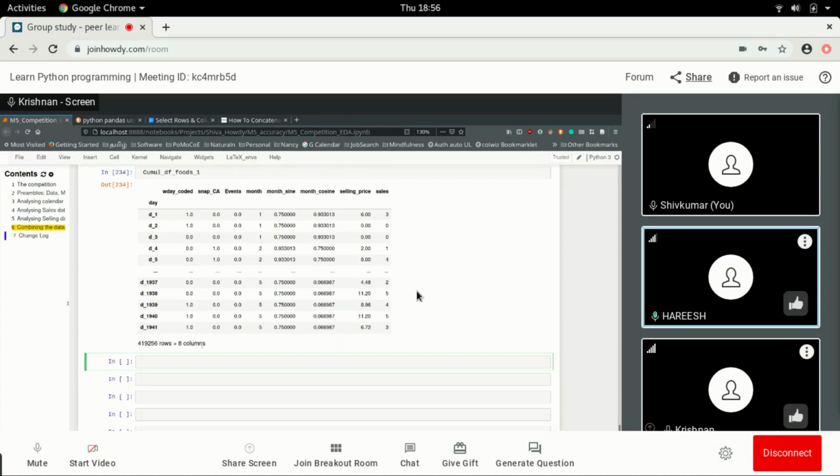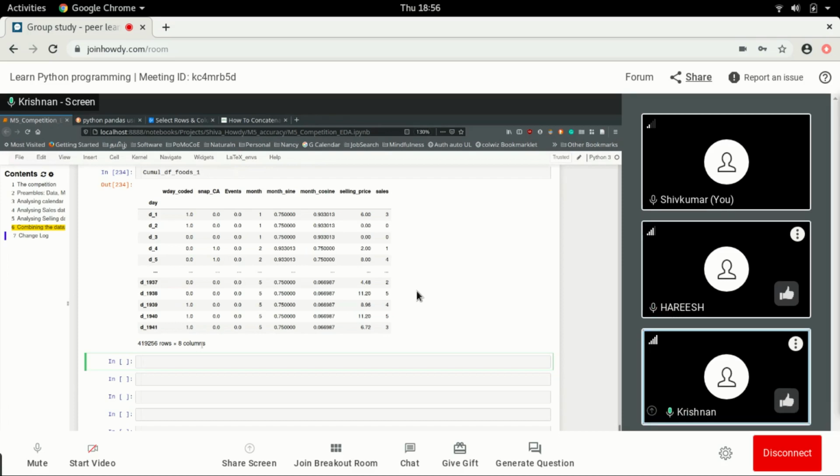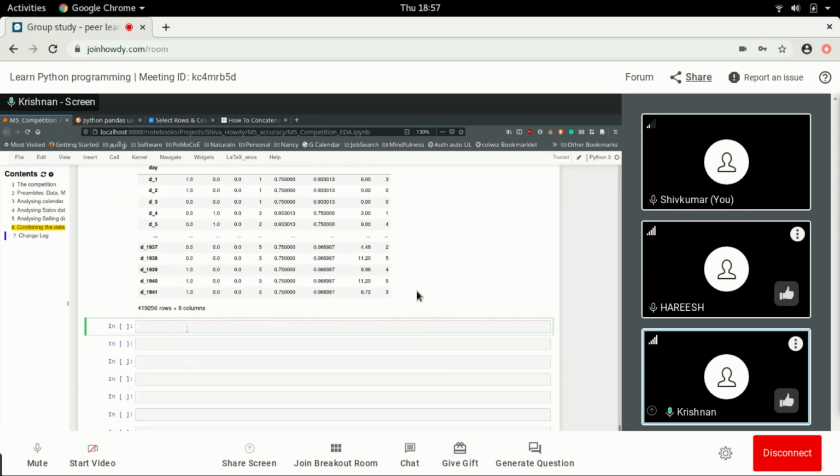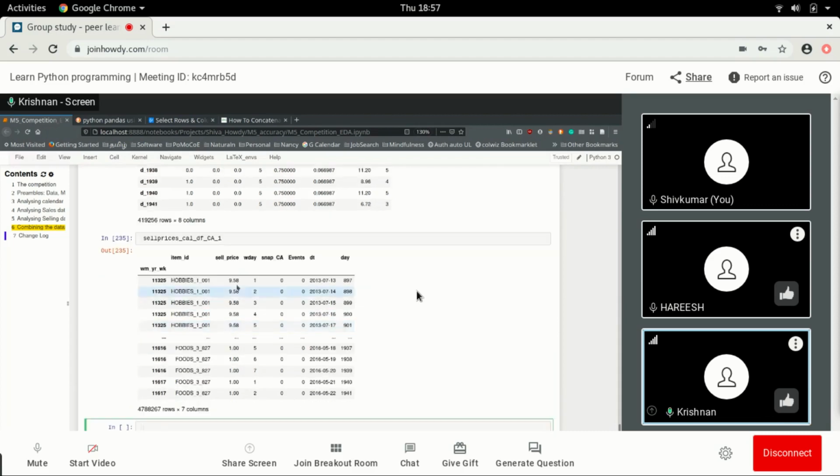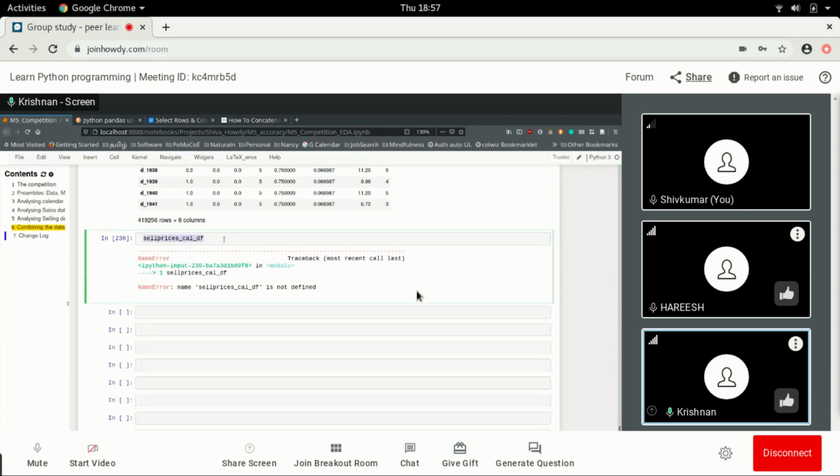I'm just looking at the categories of food, the selling prices. I'm trying to just quickly see.